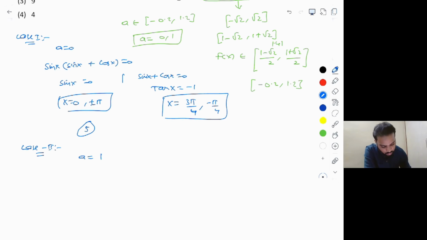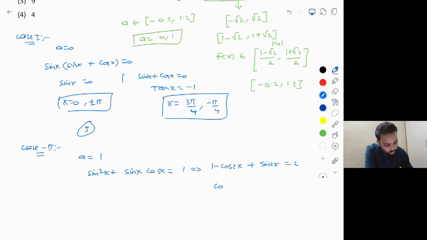Now, if a is equals to 1, the question changes to sin square x plus sin x into cos x is equals to 1. Okay. Now, once again, to solve this particular trigonometric equation, we have different methods. I'm going to follow my own method, and whatever is comfortable to you, you can do that. Okay. So, what I'm going to do is I'm going to multiply both sides by 2 so that I can write this as 2 sin square x. So, if it is 2 sin square x, once again, I can write it as 1 minus cos 2x and plus 2 sin x cos x becomes sin 2x, and which should be is equals to 2, right? Because you multiplied by 2 on both sides.